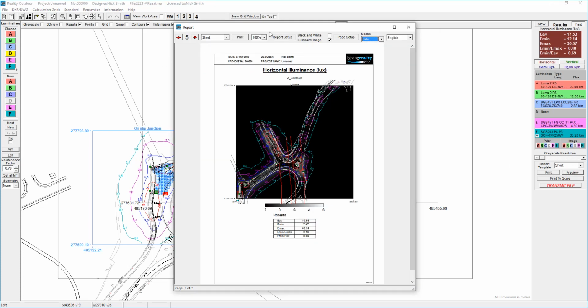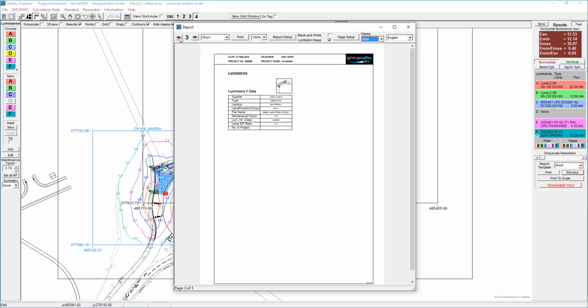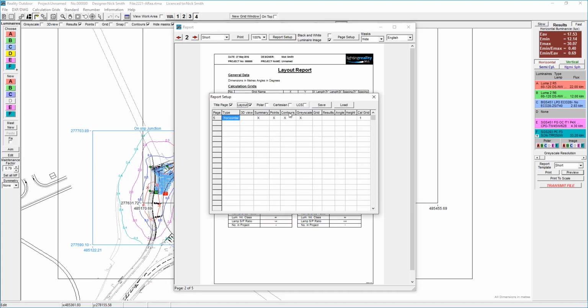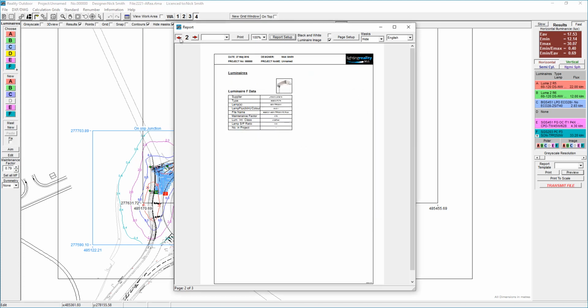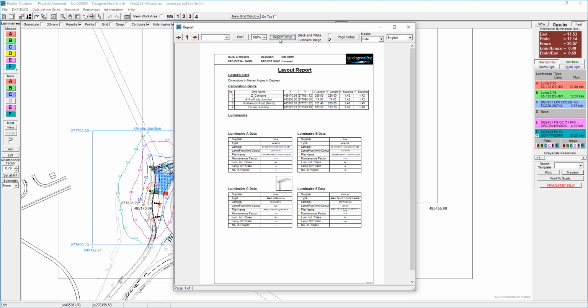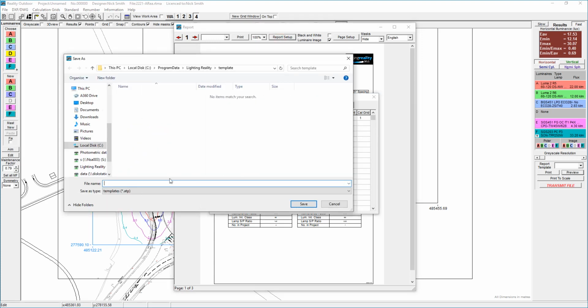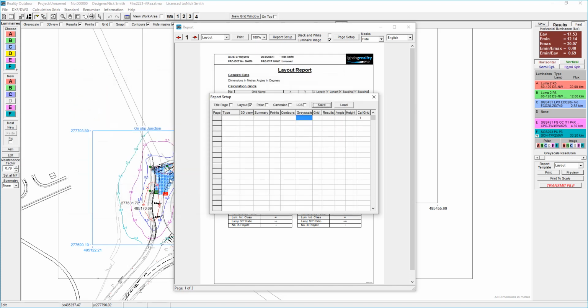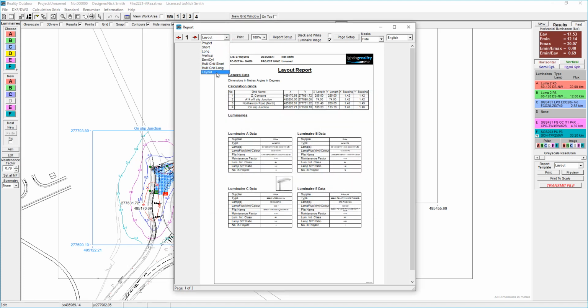So first thing we do is we go to preview and show and look at whatever we're getting. If we go to report setup here, we can modify whatever's included in here. I'm just going to turn some of this off. So it may well be that you want a layout page, and that's the only thing that you want. So what I'm going to do is I'm going to save that, and I'm just going to call that layout. So you can see now it appears over here on the right hand side and also in the top toolbar of the print preview, so I can just go through and select that and so on.